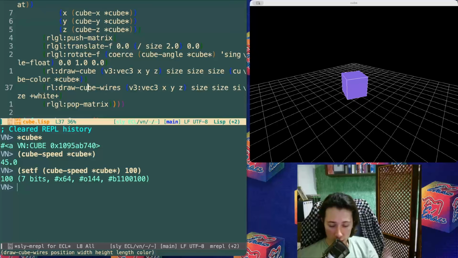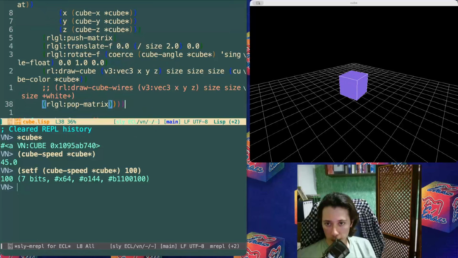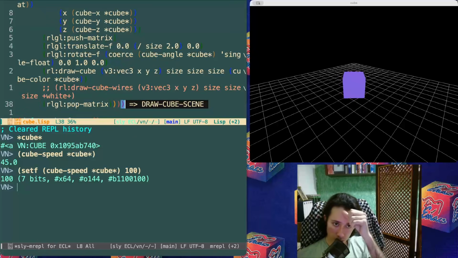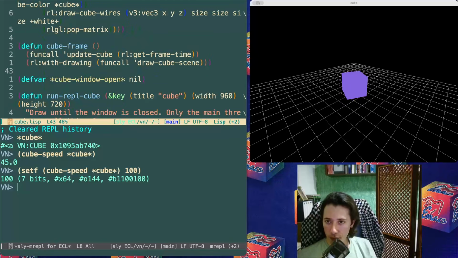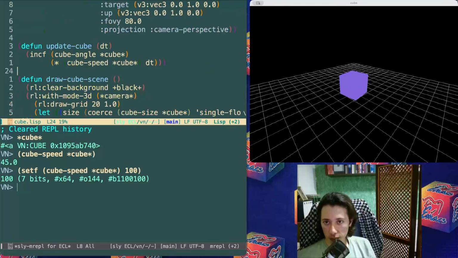So for example, it has wires, like white wires. We can omit that, and if we recompile, there we go. So the wires are gone, right? So you can actually explore the thing and do your stuff. But I think this is extremely valuable, especially for this kind of task, that you need some sort of adaptability, right? So this gives you a very fast feedback loop to interact with things.